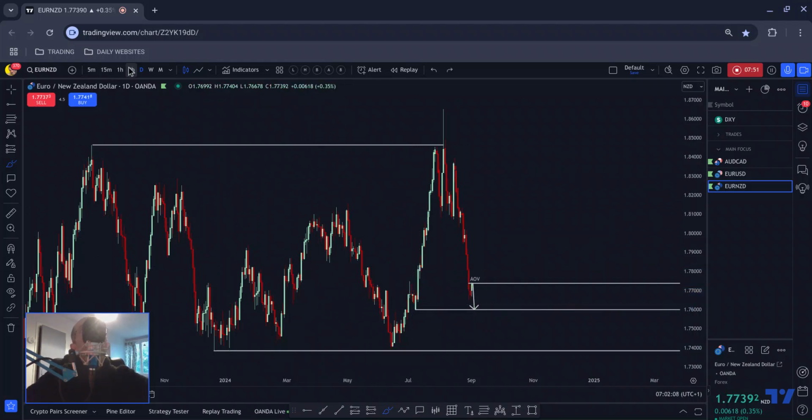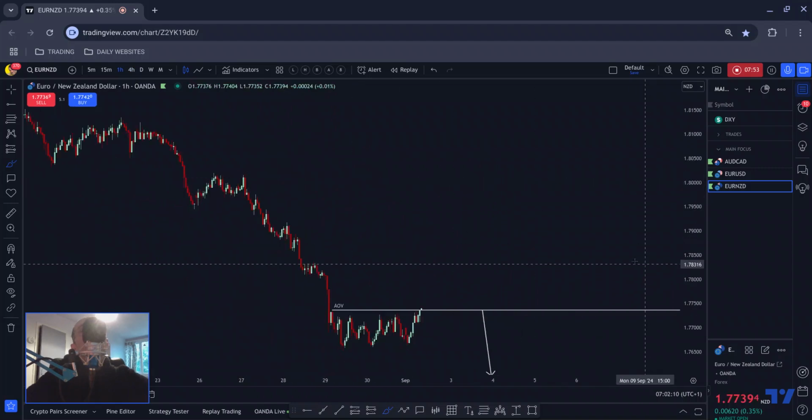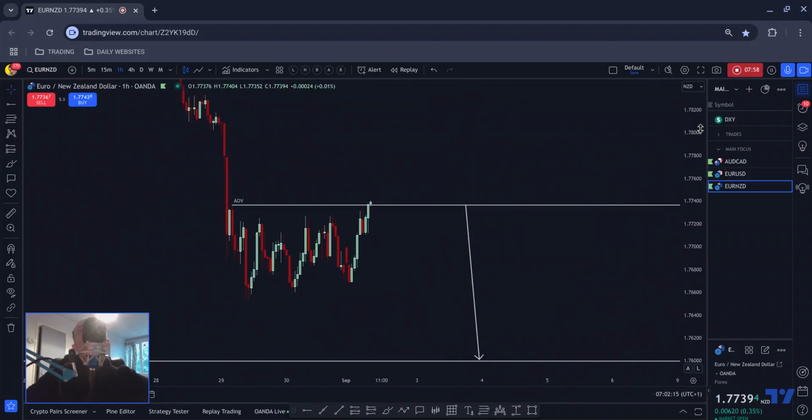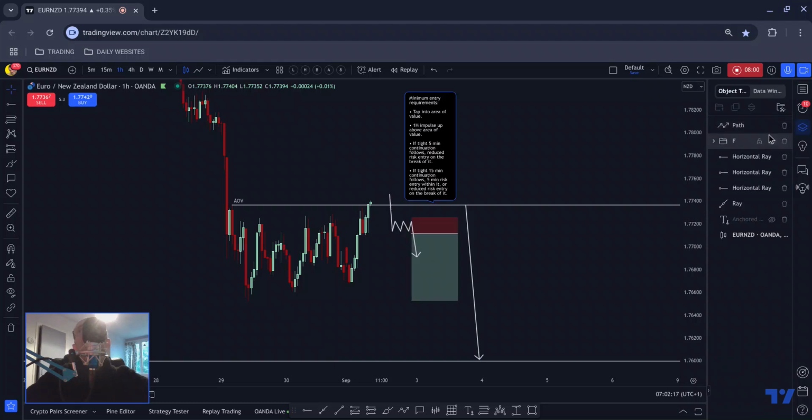This is slightly lower down on my list because it's lower down in the run, in the overall move. So what I was anticipating is exactly what's happened. A tap into the area of value, and then I'll be looking for a push down. You can see here, I won't be looking for a risk entry necessarily in this instance, just because the structure is not as clear and we're lower down in the run. Looking for a tap into this area, push down, and either a 5-minute or a 15-minute continuation. Then I'll look to get short on the break or within it, depending on what we get.